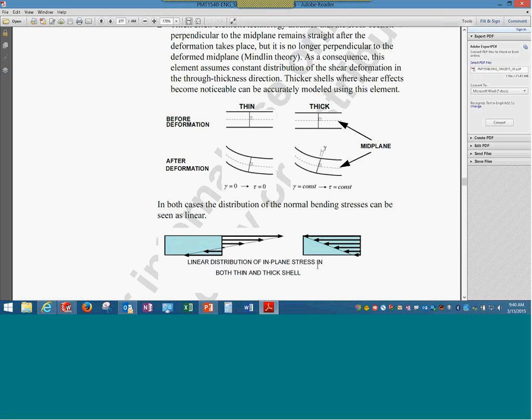And if it is to be put in common words, I would say thick elements are far more realistic than thin shell elements. I personally tell my application engineers to blindly use thick elements, no issues on that. If you have thin elements, give an extra thought on what has to be done and what not has to be done. This is what it is.